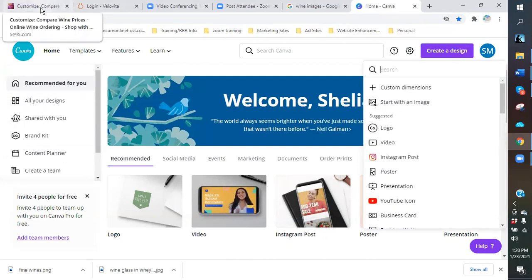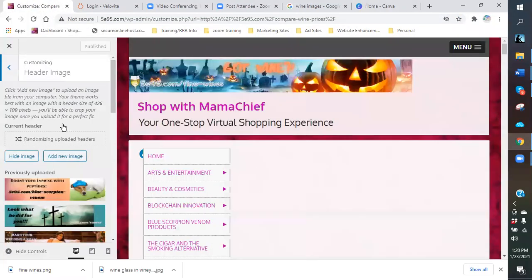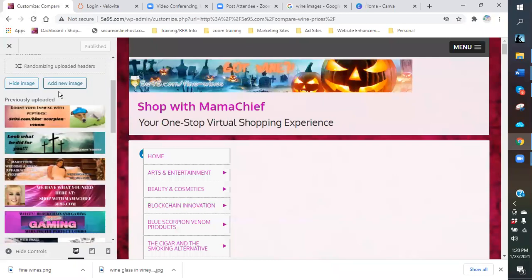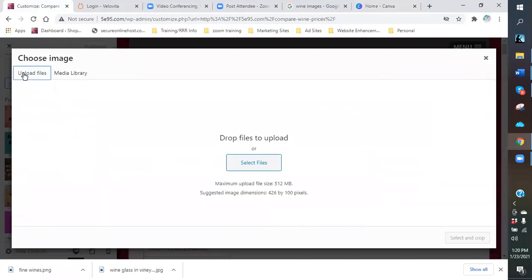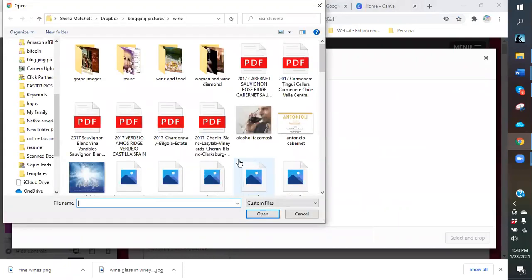So once we finish that, then what we're going to do is come here and go to where it says add an image. Make sure I ain't got nobody waiting. Okay. So you're going to go here to where it says add image. Okay. And you're going to go to upload file, and you're going to make sure, like that's why I said it's important to have those files labeled.